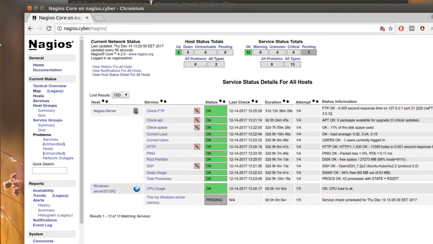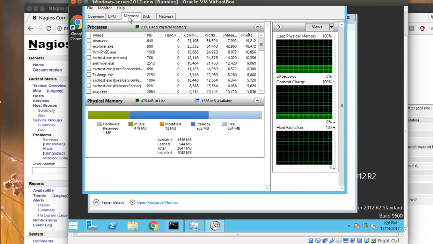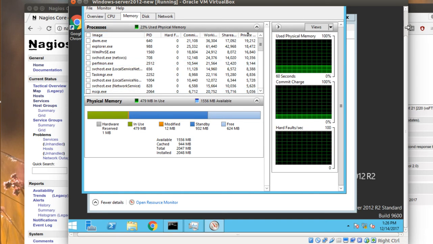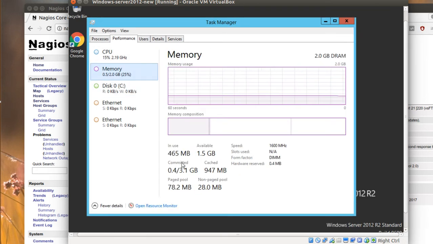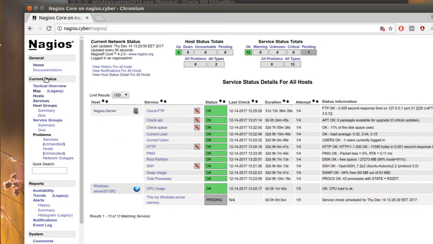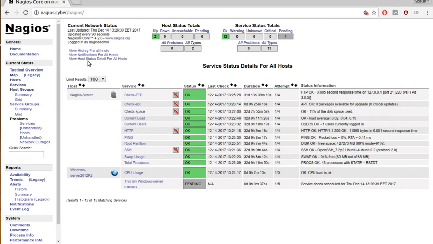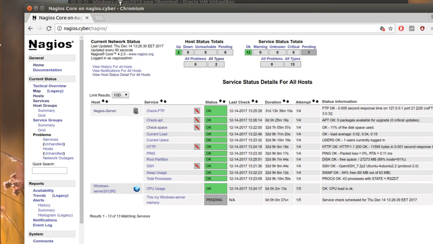You want to check the memory here, and this is in use, and you can find all the information from here. It's here as well, the memory. It will take about 30 seconds. I want to check also the version of the OS, the operating system.